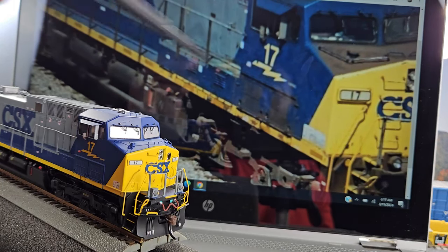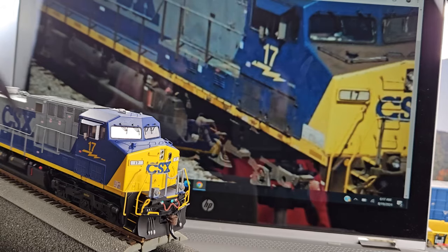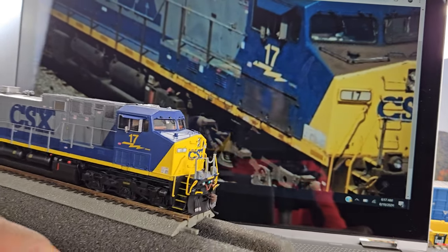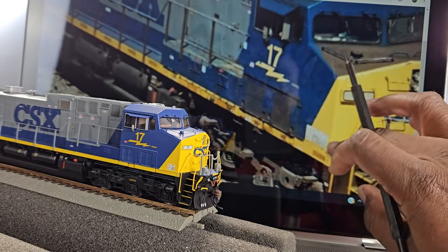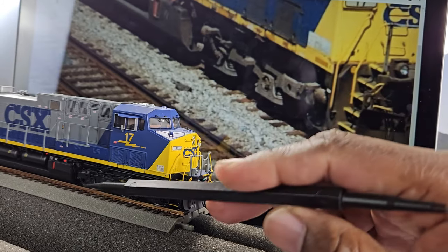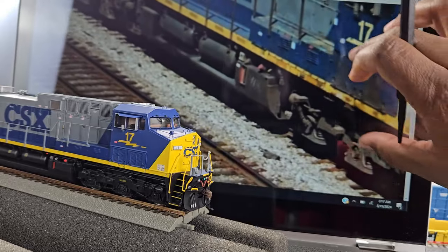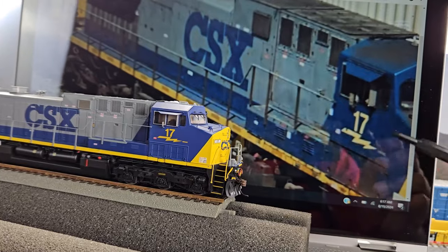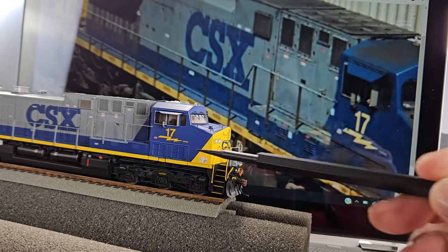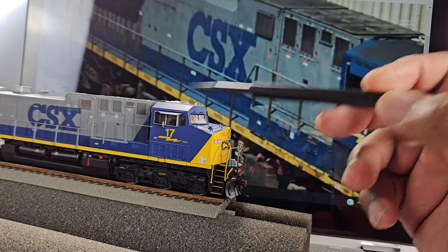Come over a little more. Now you see that you have your builder's plate on the side. Also, the cabinets here under the engineer's side appear to be the same as on the prototype. See that there. Coming down to the trucks, they appear to be the same trucks. Both had struts on the front and the rear axle. And slide over a little bit more. We can see the number 17, the bolt engine designation, American flag, and small mirror. All right, that's pretty cool.